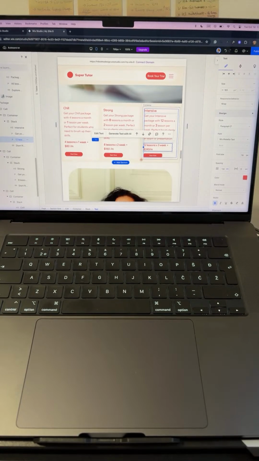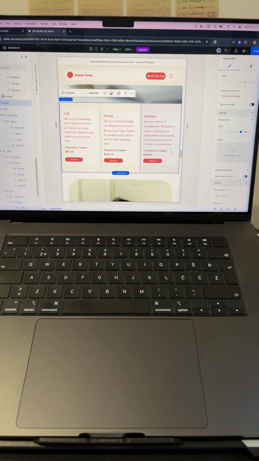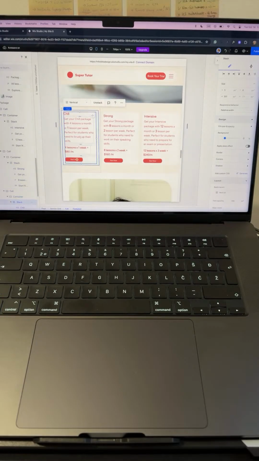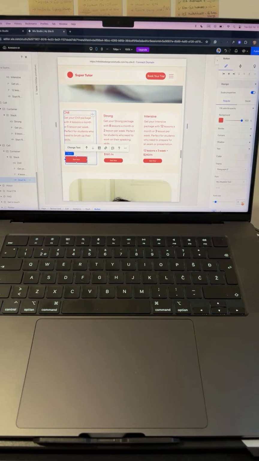Okay. When it snaps with the same amount of purple line, it means that they are aligned completely, matching the other element next to it. Here the elements are quite small, so I'm gonna give it a little bit of breathing space on the bottom. And also the buttons are not quite there yet, so we're gonna make it at least 140 on 40. And the text should be at least 12.